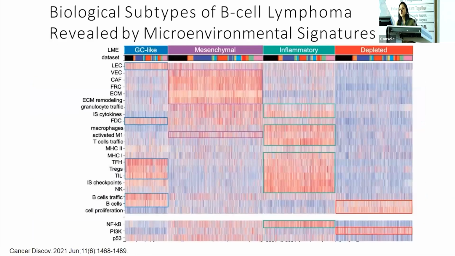Then coming to the classification defined by tumor environment. This is still not evolved, and we are still expecting more data. But what we know is that the tumor environment also has distinct signatures. There is a GC-like signature, a mesenchymal signature, an inflammatory signature, and an immune-depleted signature. With immunotherapy, these kinds of signatures might become very important. But yes, a lot of data is coming.